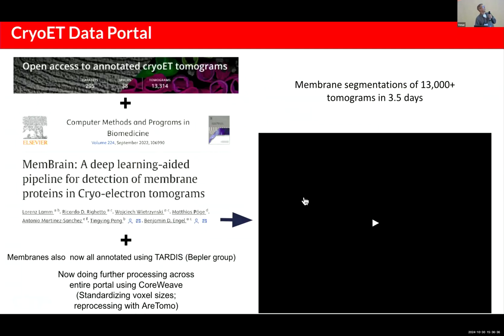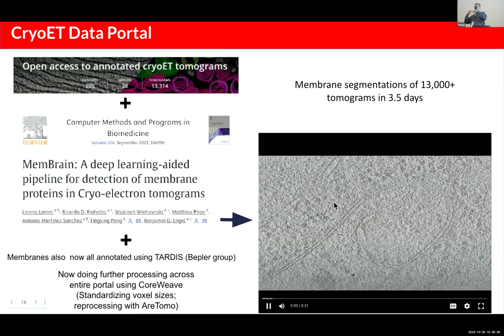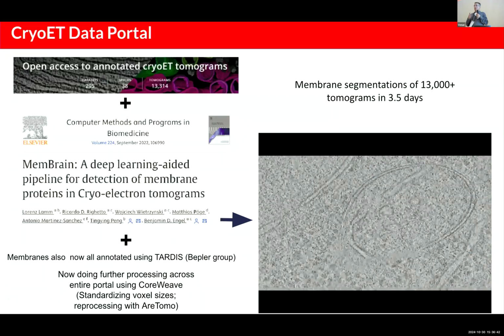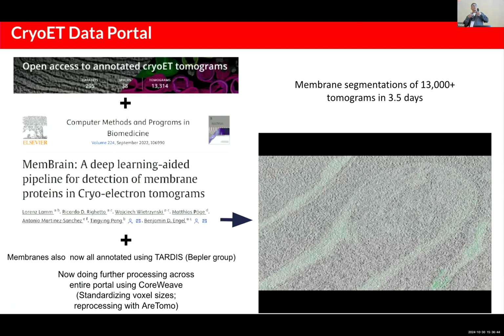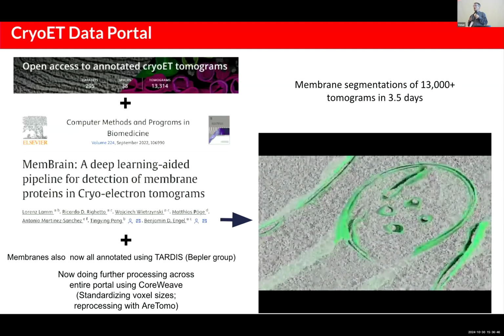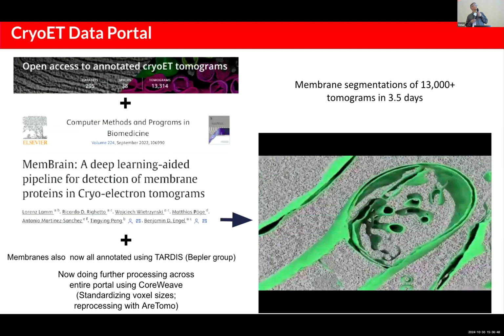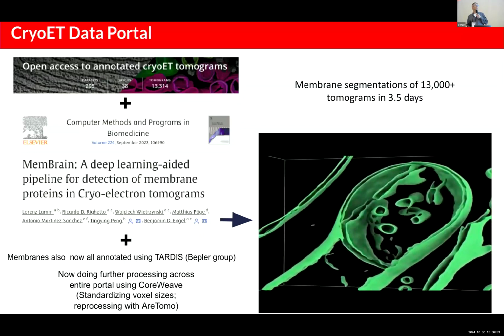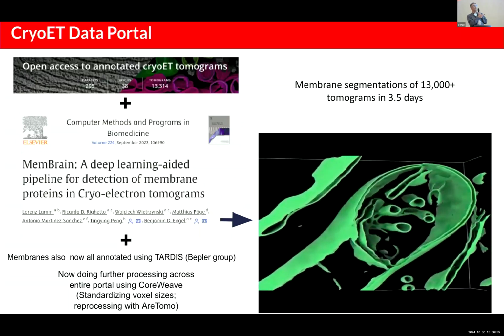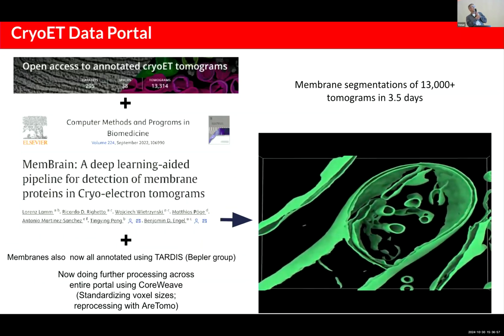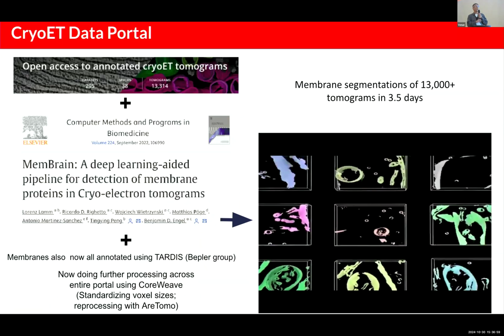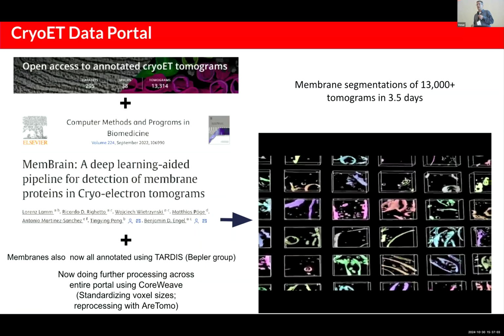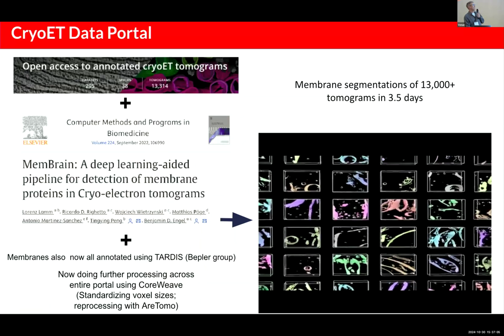This is just an example of what was done. So once this data was harmonized and put into the resource, Ruth Ermel at the Institute looked at 13,000 tomogram series, and in 3.5 days, using membrane segmentation, segmented each of those tomograms. And so this is just an example of one of his tomograms that he did over that time. And in a second, it will pop out to show some of the other ones. So this was all done in 3.5 days, which for annotation is very fast.